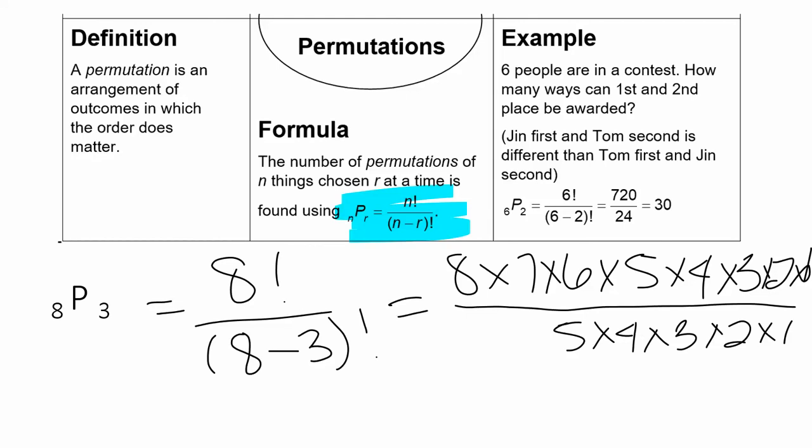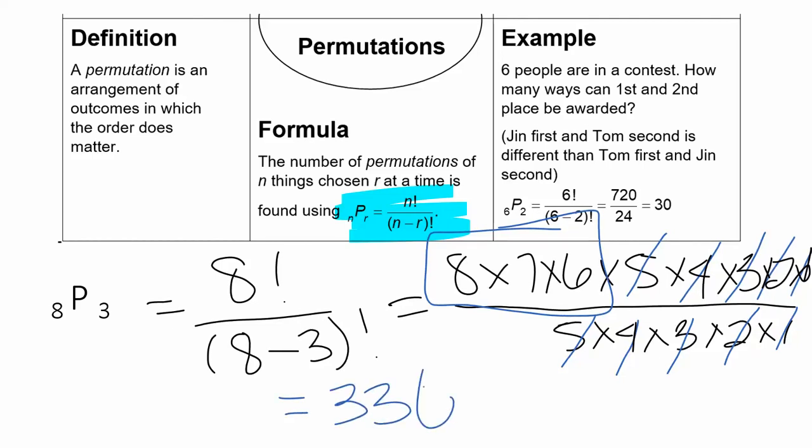You may remember that if there's the number on the top and the bottom of the fraction, they're going to cancel out. So 1 divided by 1 is 1, 2 divided by 2, 3 divided by 3, 4 divided by 4, 5 divided by 5. So all of those cancel, and what I'm left with is 8 times 7 times 6. Now you can multiply that using your calculator. This equals 336. That means that if I have 8 objects to choose from, and I'm picking 3 in a particular order, there are 336 ways I could do this.